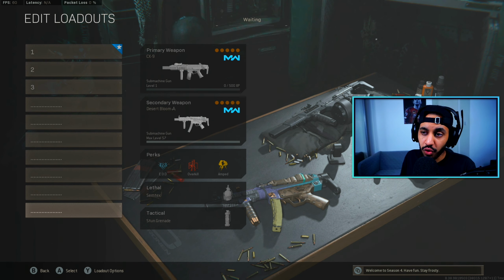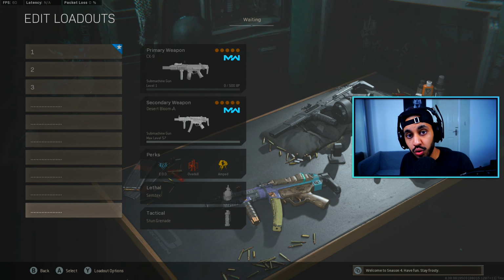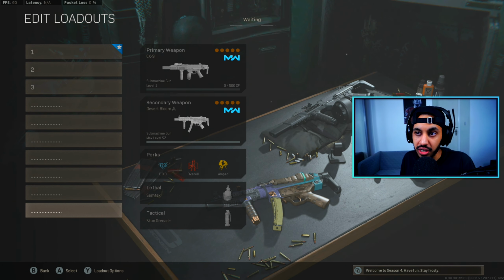Now, the main focus for this video, like I said, is to compare the CX-9 to the Modern Warfare MP5 and also the MAC-10, because these are two of the most popular SMGs that are currently inside Warzone. There are some other SMGs people are using at the moment, like the Milano as well as the PPSH, but people mainly use that for sniper support. We're mainly comparing the best SMG builds.